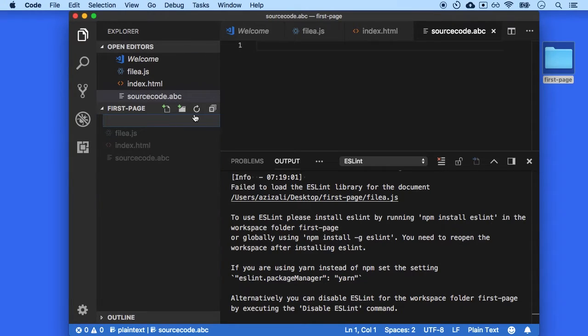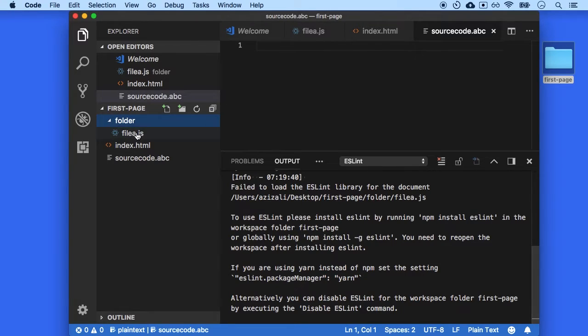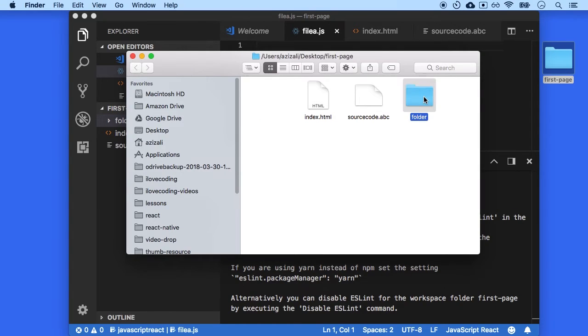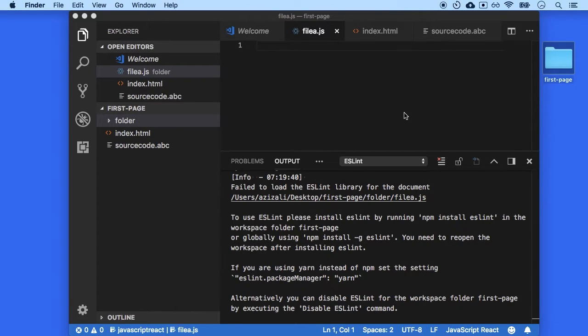If you want to organize that into folders, I can just create a folder over here and sub-organize these files. So if I want to drag this over here, I can just move this particular file inside this folder. If I go over here, inside the folder, you see this file. So basically, that's what a code editor is. It simply does syntax highlighting and stuff like that. Now it has other advanced features as well, but it doesn't matter. The point of the matter is that it is just a tool to facilitate developers' jobs.